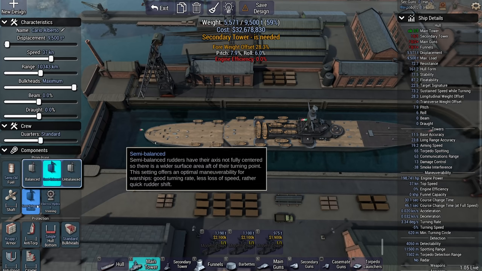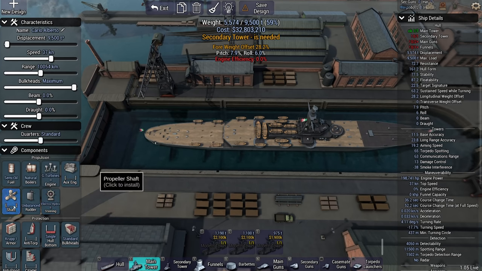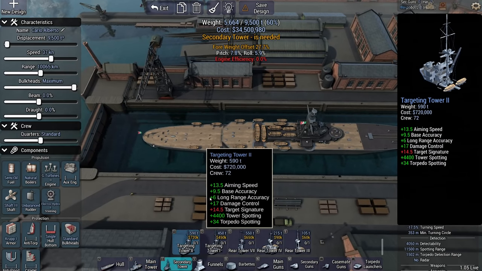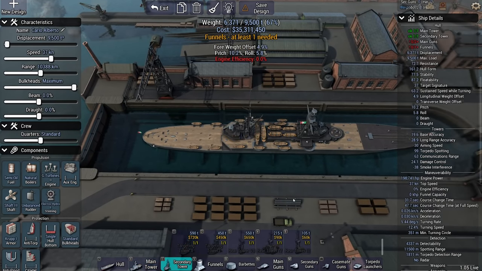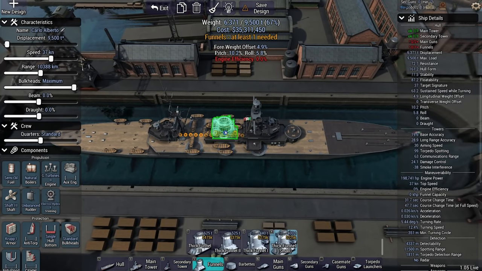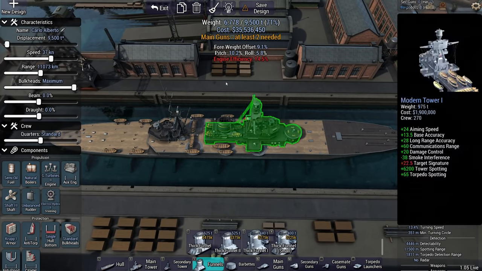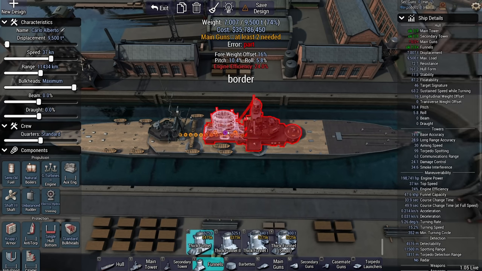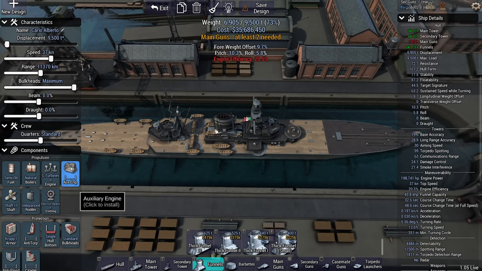Turning circle, it looks like it's going to be a disaster. 437, 353, okay, not that much of a disaster. Secondary tower, yeah, targeting tower. Okay, if I were to go with this design, I still need a pretty hefty funnel for that, because I get an engine efficiency of 14%. Yikes. That doesn't want to fit. This does. Force it. 56?